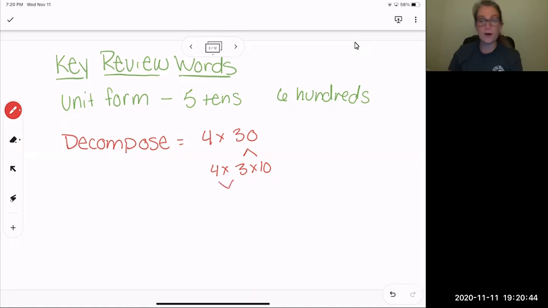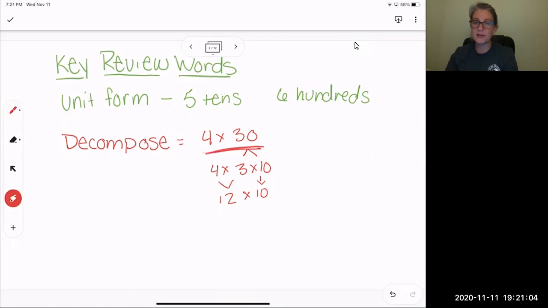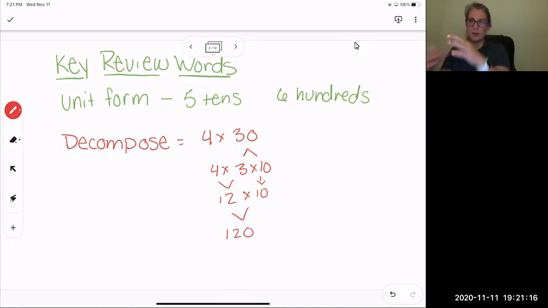So when you multiply 4 and 3, both single digit numbers, you end up with 12. And then we are going to multiply again. We're just going to bring down our 10. We're going to multiply by 10 again. Okay. And 12 times 10 is easier to think about than 4 times 30. So 4 times 30 is more complex than 12 times 10 is, which is, we know 12 times 10 is 120. So when we're decomposing numbers, this is exactly what we're doing. We're breaking the numbers down, or we're breaking down the problem.